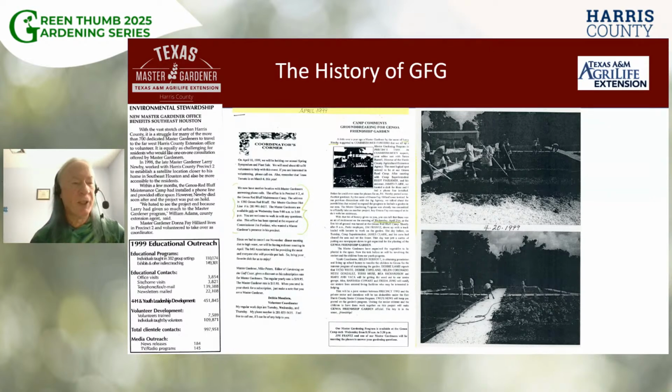The camp superintendent, James Clark, and his crew cleared the area and set the bed forms the day before the groundbreaking. It was then that materials were laid down that give the appearance of a parking lot underneath what we see today. And we have found anytime you dig down into the ground at GFG, you're likely to run into gravel, bricks, concrete pieces. Thus, the title for this presentation, Unpaving a Parking Lot.